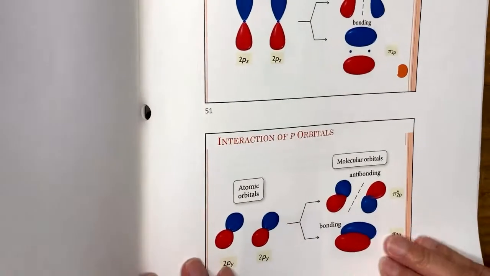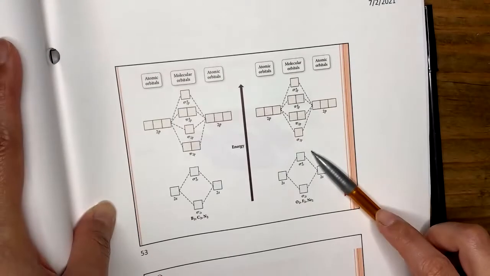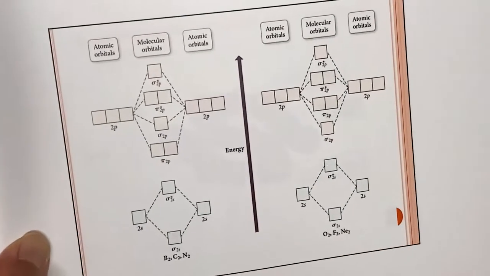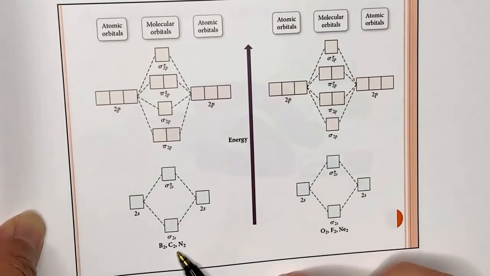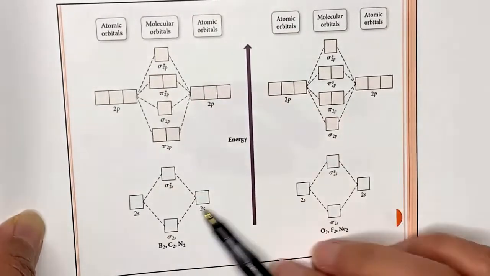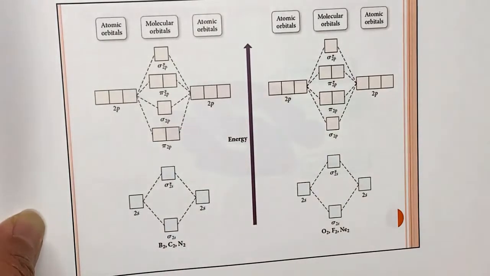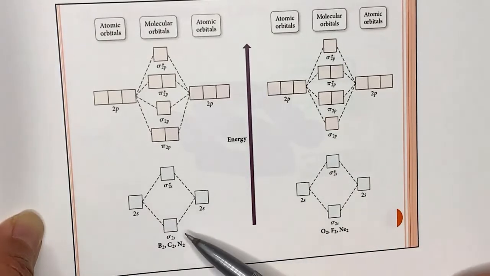Now, when you start to have more complicated examples, this is when you see how, when you go to boron, whoa, we can't see, focus, there we go. Okay, zoom in. So this is on slide number 53 here. When you have boron, carbon, and nitrogen, the arrangements when they hybridize become a little bit different. When it goes to oxygen, fluorine, and neon, they're more electronegative here, right? So the bonding changes.